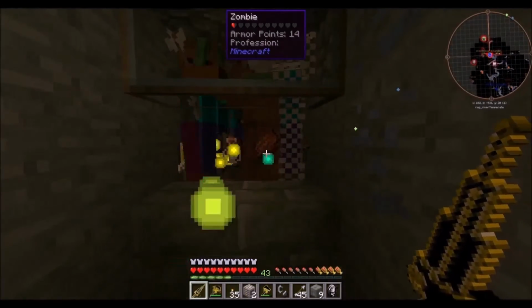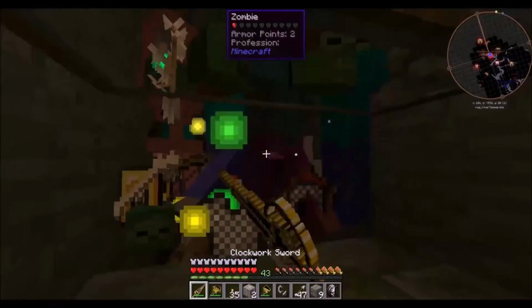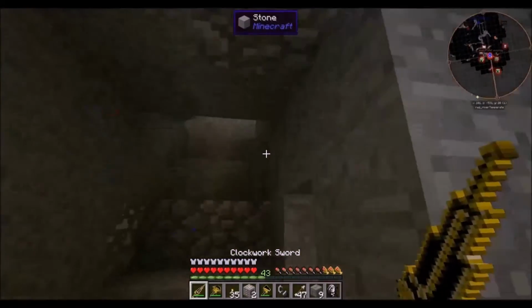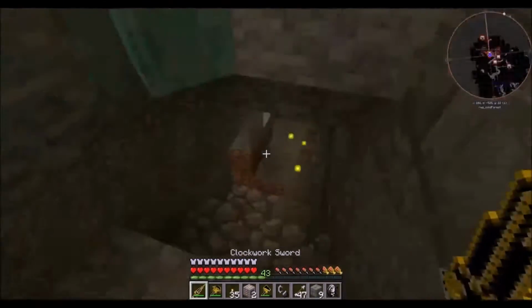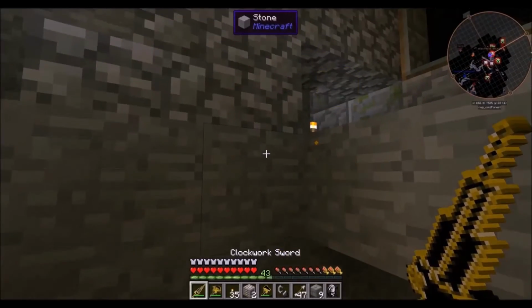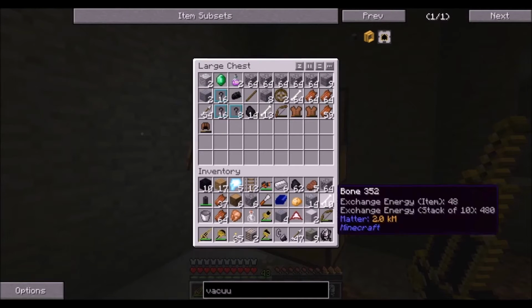So, yes. Oh, I want that bottle. See, this is the other problem with this. In fact, I'm gonna try and unload myself. Oh, spirit thing. Yeah.